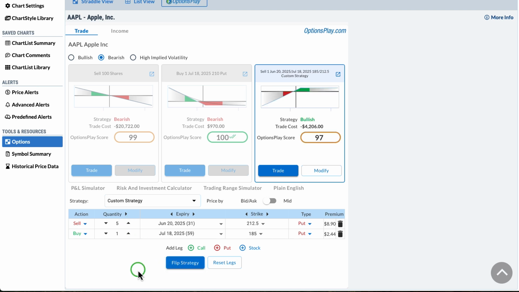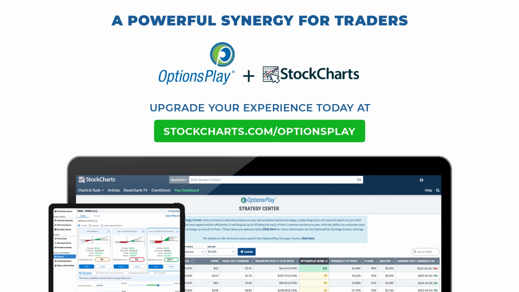A lot of times when you're trading advanced strategies like butterflies or condors, sometimes you just want to flip the strategy from one where you believe implied volatility is going to expand to one where you believe implied volatility is going to collapse. Or if you have a bullish strategy, it's going to flip it to a bearish strategy. So a lot of times when you're playing with more advanced strategies, you kind of have to move things around. You have to move all 4 legs at the same time. And we basically just built the button so that you click once and it flips all 4 at the same time. And a lot of really, really good information and time saving.